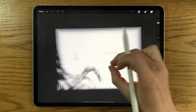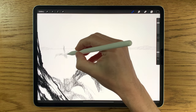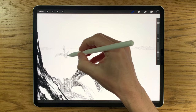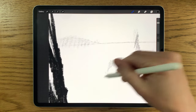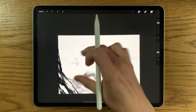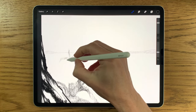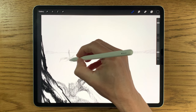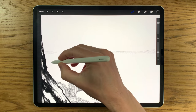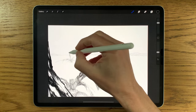I try not to zoom in too much in these demonstrations, these tutorials, because especially with digital, you can really get lost in the zooming in and you can obsess over one corner for hours, and then you zoom out and you realize you've got an absolute ton still to do. So we try and keep these lessons relatively brief, get the overall ideas across so we don't tend to zoom in. So I'm going to repeat these ideas now.